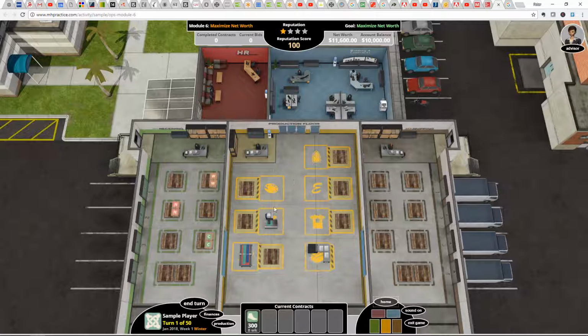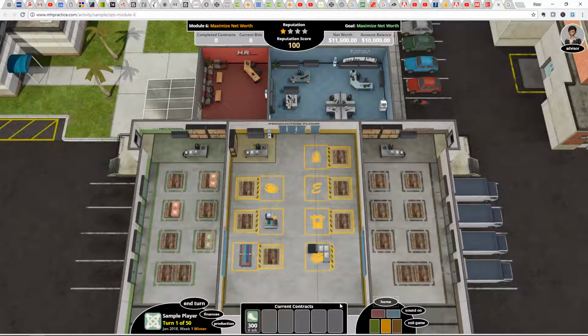On the production floor, we can see there's a total of 7 processes that you have to have machines for. There's a core group that all contracts and all garments need. Right now, we're only showing 2 machines here. Very quickly, we're going to have to buy a third and a fourth. Usually, you need about 4 machines to get through most contracts.